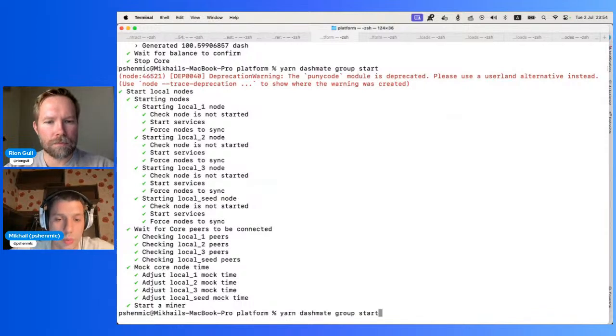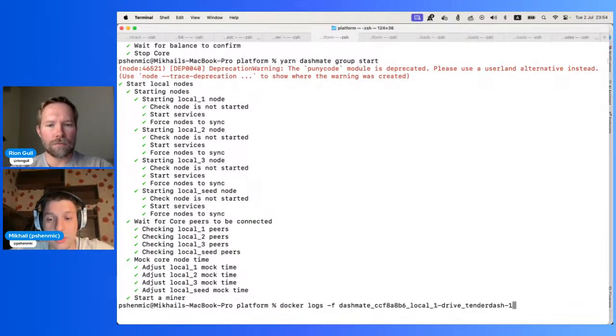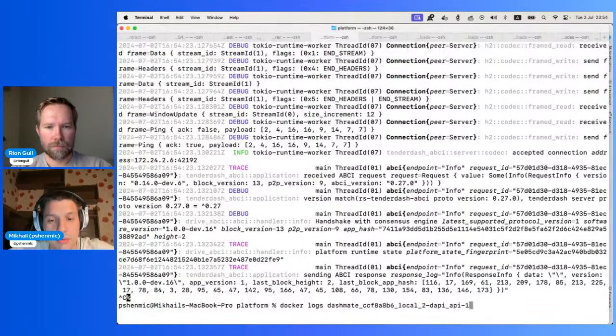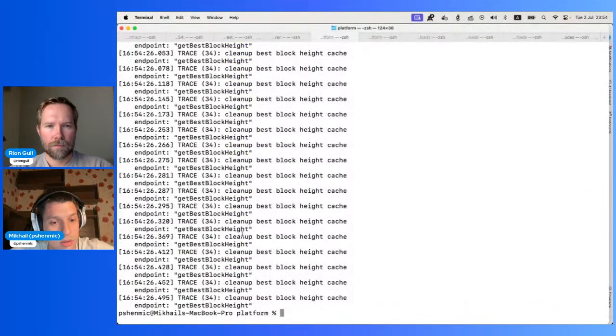We also need to wait until everything is picked up. Let's check the logs of DAPI.